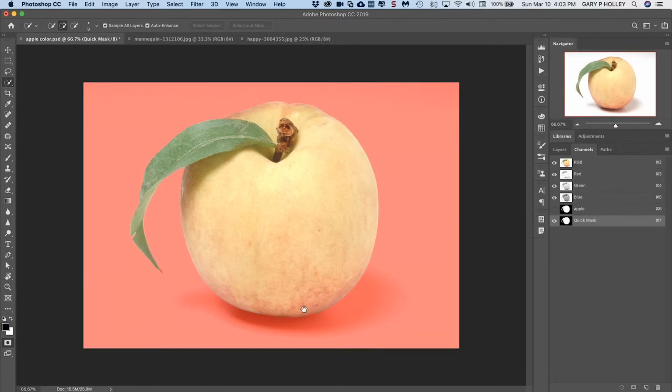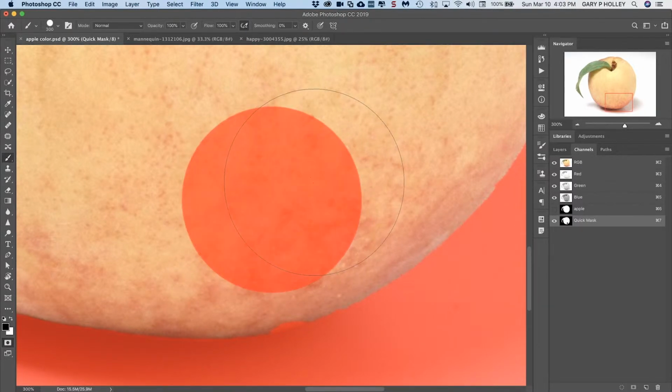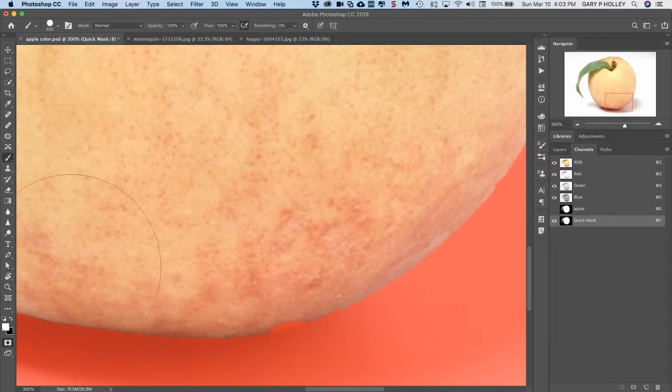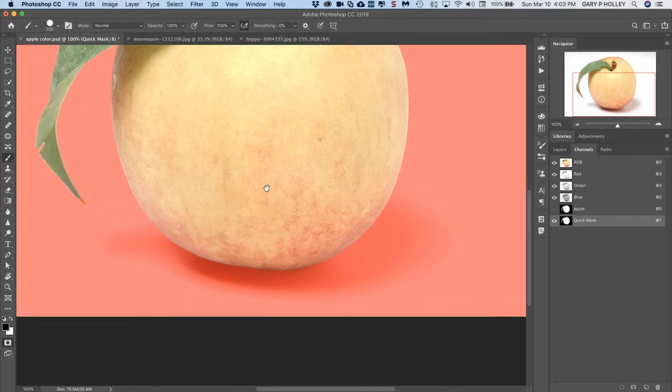So I'm going to enter Quick Mask mode, zoom in here, and I'm going to use my paintbrush, this one. And again, the red area is represented by black paint. If you forget, don't worry, just undo it. Or you can always switch to white paint and color it back out. Remember, this little shape here toggles foreground and background, or the X key toggles foreground and background as you see them change. So if you're editing and I'm doing something like this, and I want to add some black over here, I'm going to switch back and do something like that. Now I'm going to undo that because that's really not what I want to do. I just want to show you it can be done.